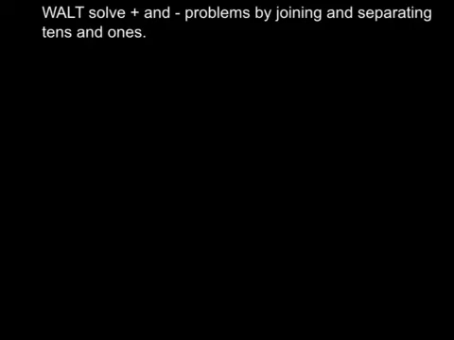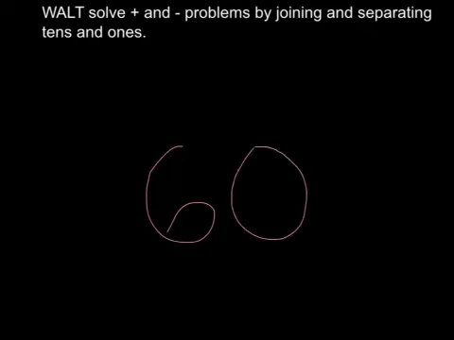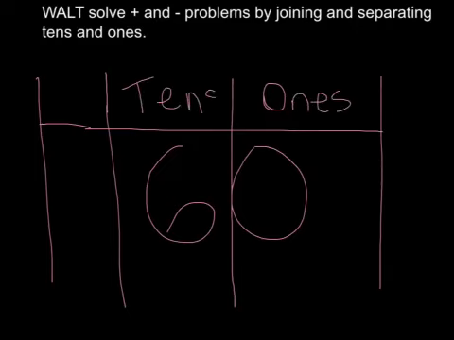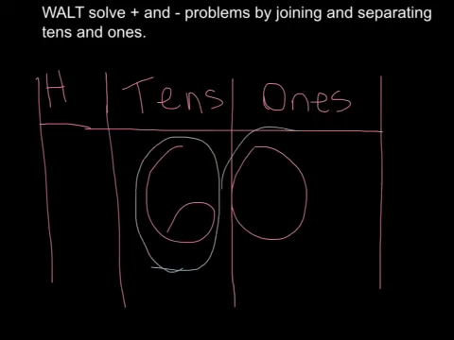Now remember, when we've got a two-digit number, for example, the number 60, you imagine it sitting in a little table like this, or in a little place value house. And numbers have got particular places. This is our ones column always. This is our tens. And the one over here would be hundreds. If I'm looking at the number 60, I can see that there are 6 tens and 0 ones in 60.